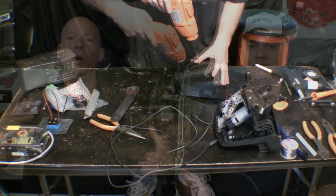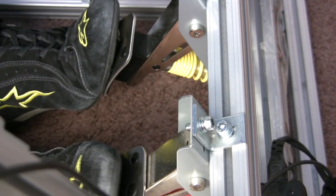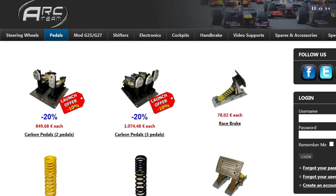You might remember ARC team from a while back. I did one of the most crazy modifications to a G27 — I thought I was going to blow it up. We actually had the fire extinguisher out, and it was needed because you never know what I might do on one of those projects. They also had that really cool brake mod for the G27 pedals, so we did review that a while back and we kind of have a reputation with their stuff already. They're based in Italy and known for those mods and also for some other high-end sim racing products.